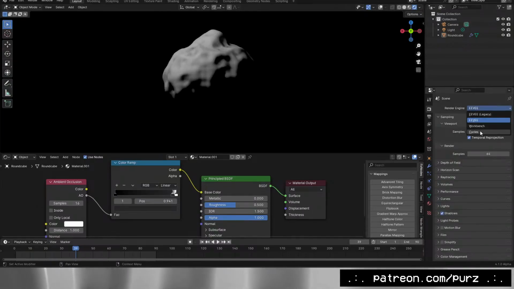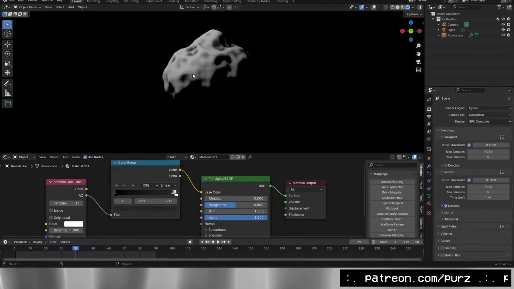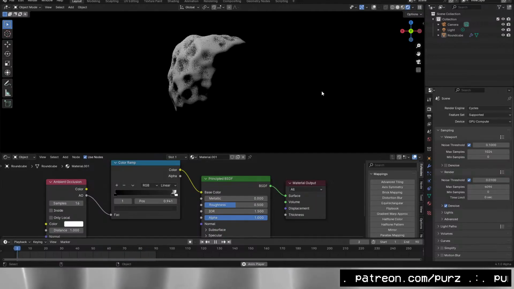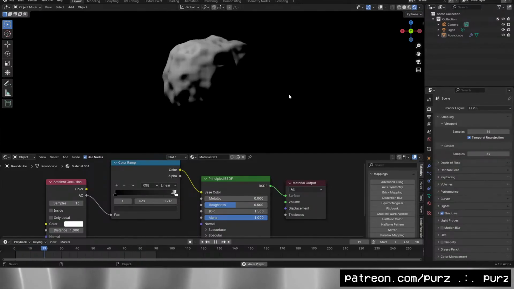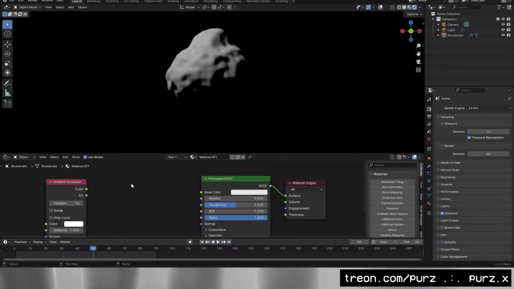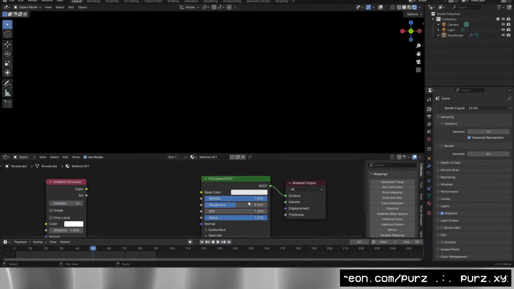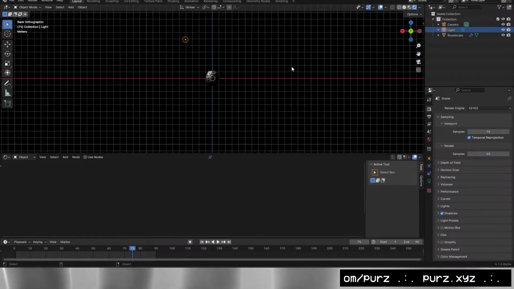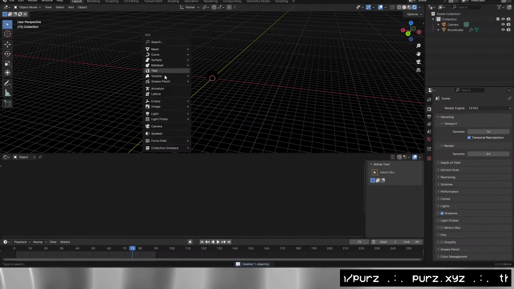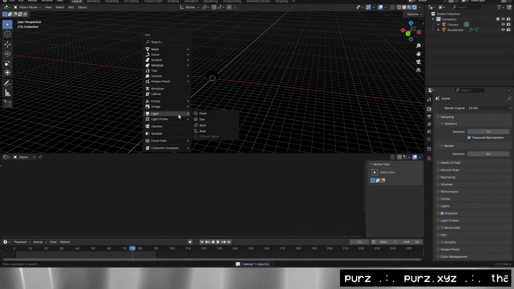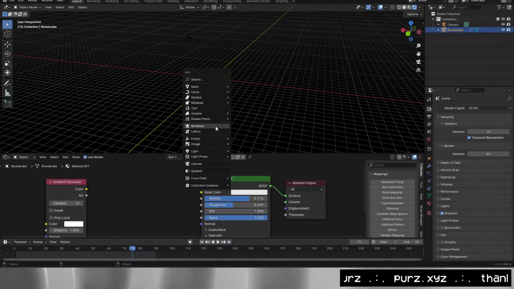And then when you want to render this properly, you can render it in Cycles and get perfect lighting and stuff. But we're just messing around right now in Eevee. I'm actually going to get rid of this too. That's fine. Make it metallic. Sure, why not? Maybe we add some more lights. Screw this one. Let's add an area light. Actually, let's, okay. 3-point lights.